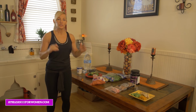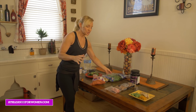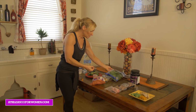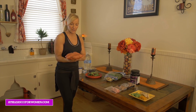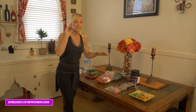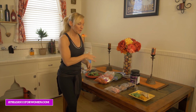Okay, next we're going to stop calorie restriction, quit counting and measuring, and really focus on just getting really good healthy whole foods. So make it easy too. Just buy big bags of spinach or vegetables. Avocados, great for your oils. I love buying just big bags of sweet potatoes. I will bake the whole thing during the weekend, skin them, add some cinnamon. They're in the refrigerator, so when I'm ready for my meal, I just put it on the plate and I'm ready to go.